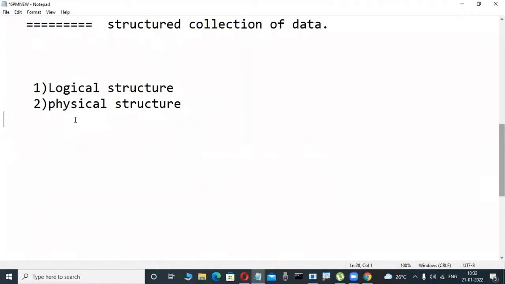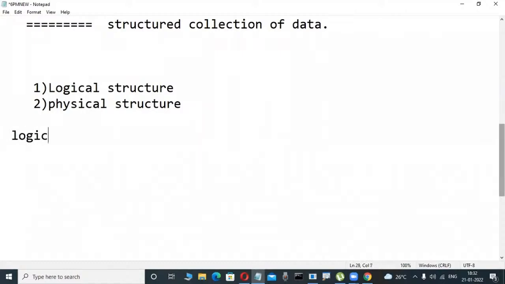Okay, logical structure only. I am also working in a logical structure. You are also working in a logical structure. A Java or .NET front-end programmer is also working in a logical structure. I agree, logical structure of the database. But what is that logical structure? Suppose DBAs are there, those persons are working in a physical structure. Don't worry, but what is that logical structure at least?